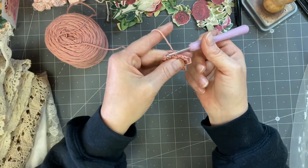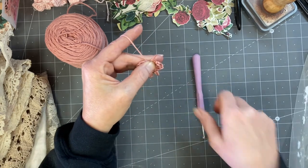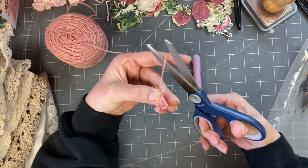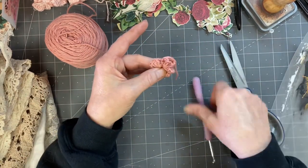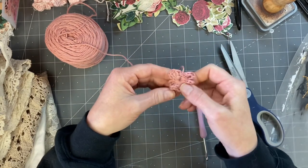Okay, there's the last petal. Okay, so this is, every crocheter on here is going to totally flip when I do this. Okay, so now I'm going to snip that and I'm going to just pull my yarn through. Okay, and I'm going to pull it really tight. Okay, this is how I finish it off.